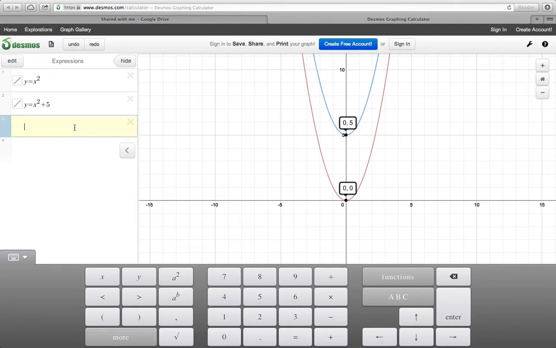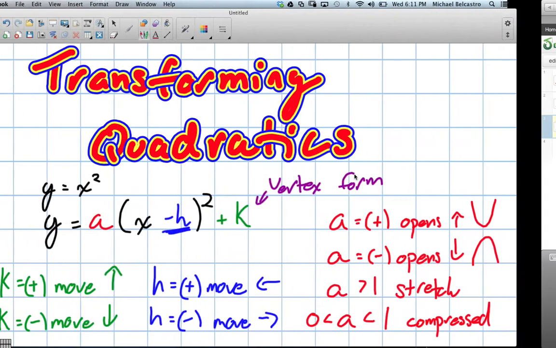Okay. Let's say, what was another value we wanted? Negative 5, I think it was. Okay, let's go negative 2, just so it's a different value. We'll go to negative 2, and if you notice, the vertex has moved down 2 units, and now it's at 0 and 2. Okay, and we can play with that all day and figure out our different values of our vertex. So these are examples of movements of k, and I've just turned them off so we can look at our original again.